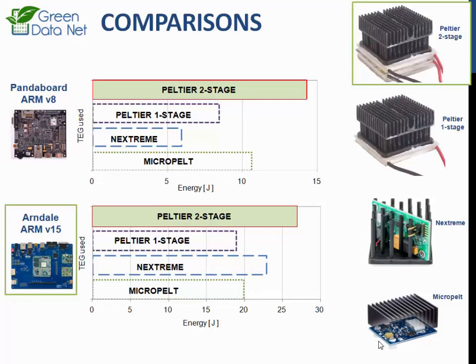We use different kinds of microprocessors that are normally used in data centers. They are ARM class processors, and you have to know that there is a big trend towards microservers that use ARM architecture instead of complex architecture, and different kinds of thermoelectric generator, okay? We use some commercial devices and also some prototypes that we built in our lab. And we compare the maximum efficiency to the benchmark that is executed on the processor and the amount of energy that you can get from the thermoelectric generator.